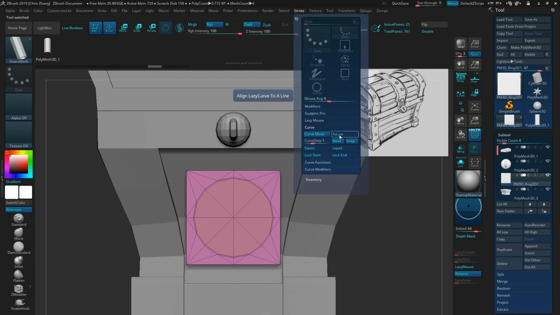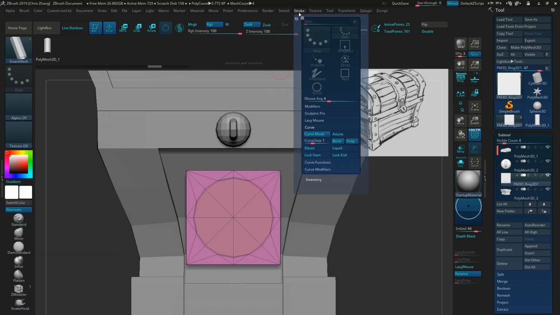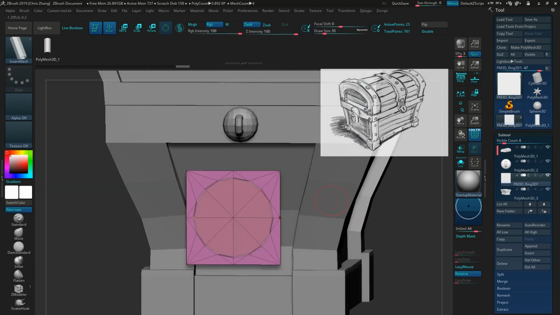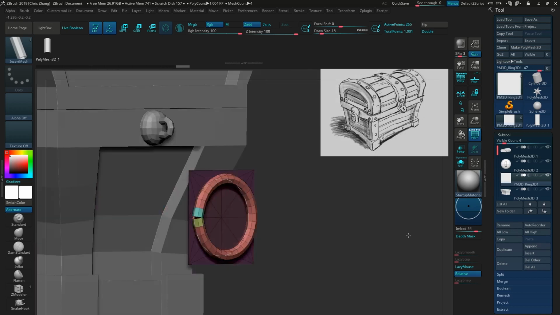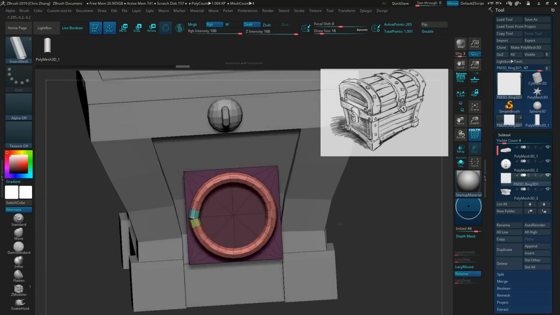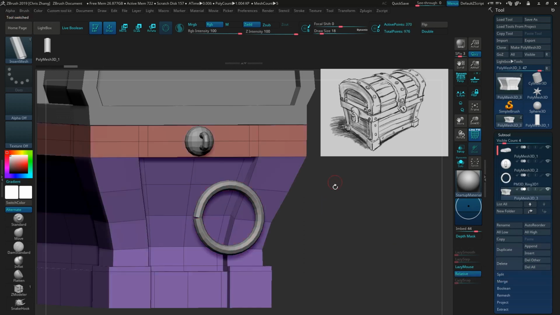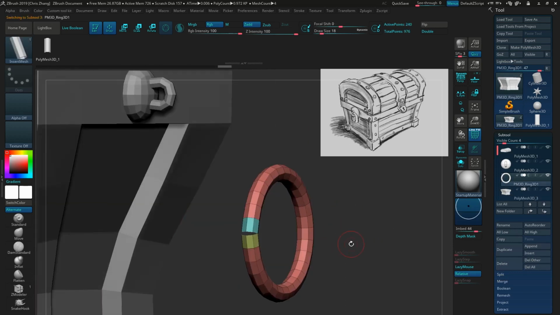Turn on the curve mode. Maximize the bend angle and the curve res. And frame the creased edge loop. And just hit. Maybe just resize the brush and make it smaller. Isolate that. And delete that plane because we don't need this anymore. And now we can do something interesting with this one.